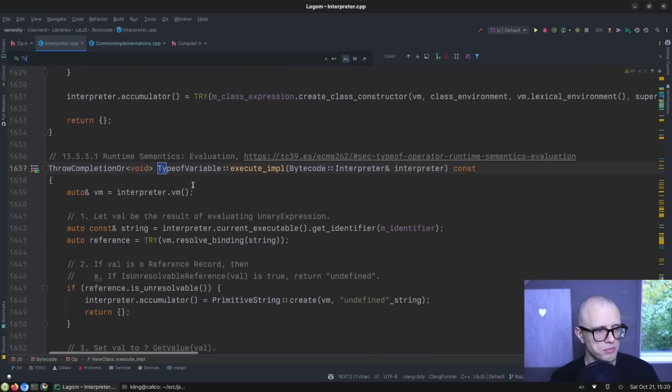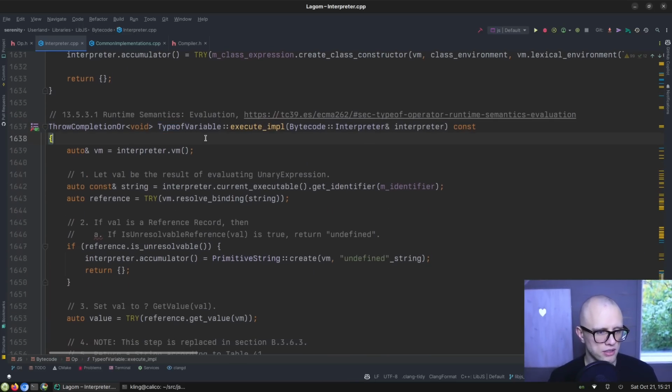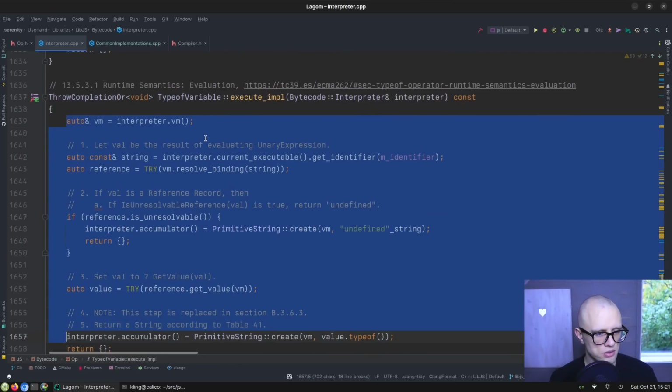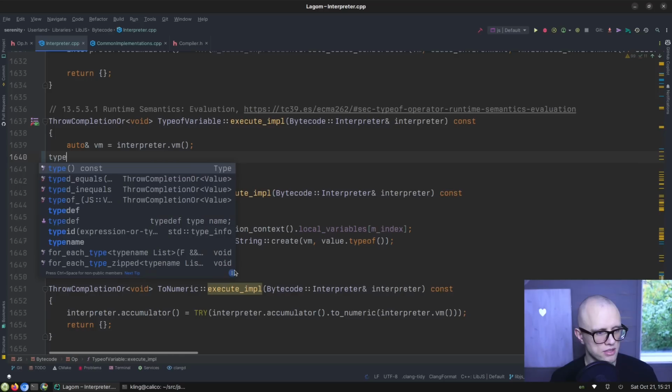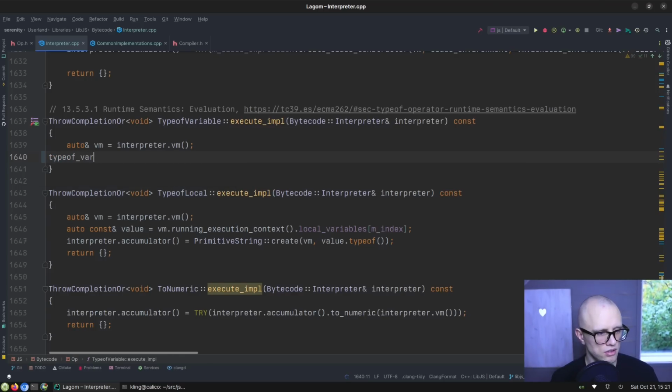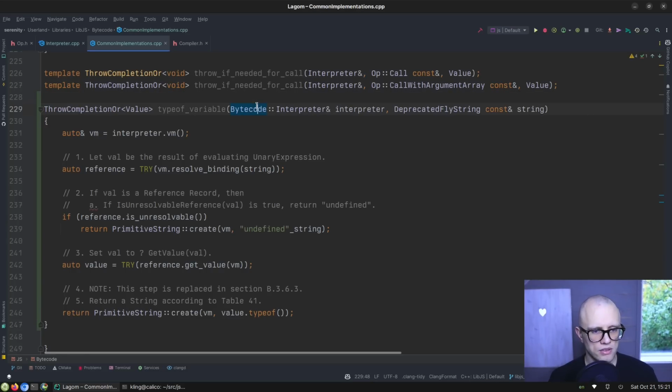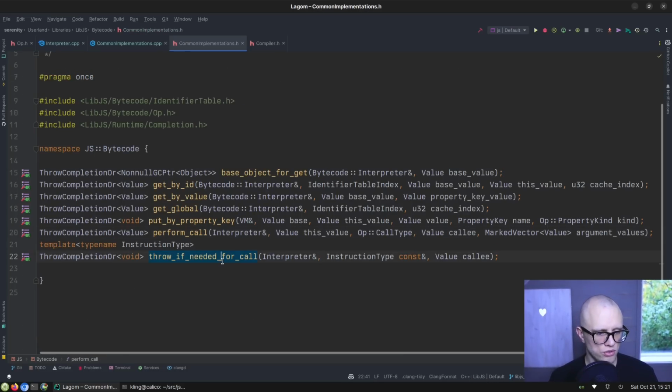Okay, so type of variable, yeah, it's right there. And then we just need to pass... actually, I just need to do this type of interpreter, accumulator. That had to be in the header, sure.